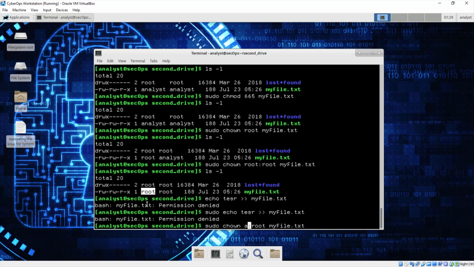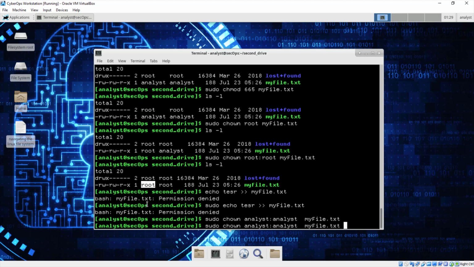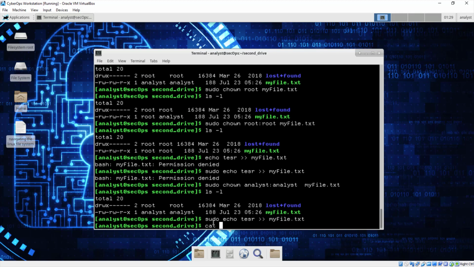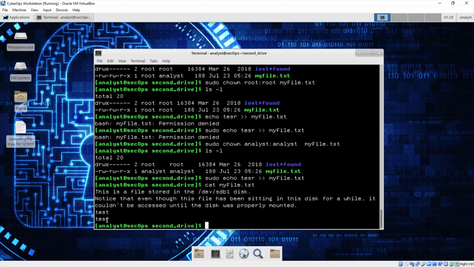So let me check the content now. All right, that's been changed. So test it. Okay, now it's going. The TS, I wanted to spell test here, but don't mind. Just use the cat command to view the content of myfile.txt. Cat myfile.txt, and then look, I have something like this. This is the one that I did previously, but here, this is the one that I just entered, TESR. So that is how you append to a particular file.